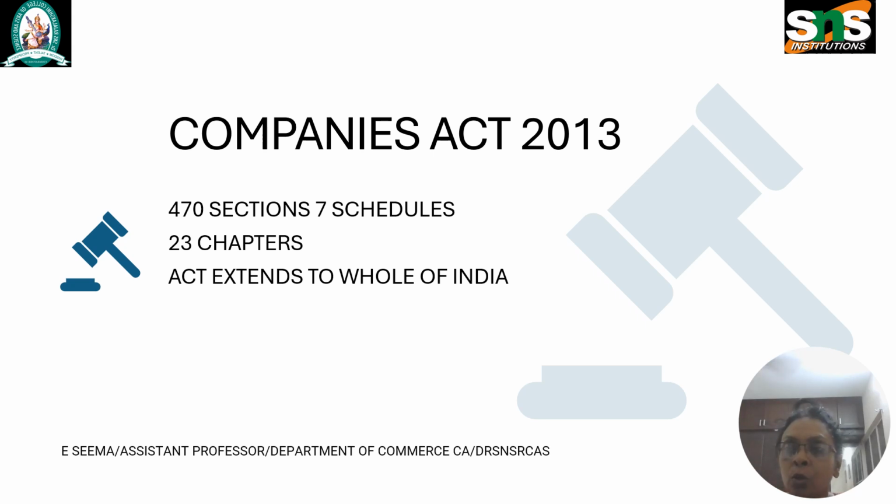About the Act 2013, the main features: the Companies Bill 2012 was introduced and passed in Lok Sabha on 18th December 2012 and by Rajya Sabha on 8th August 2013 and assented to by the President of India on 29th August 2013, and the notification came out on 30th August 2013.